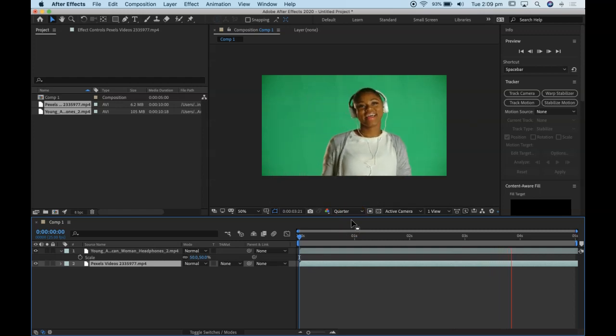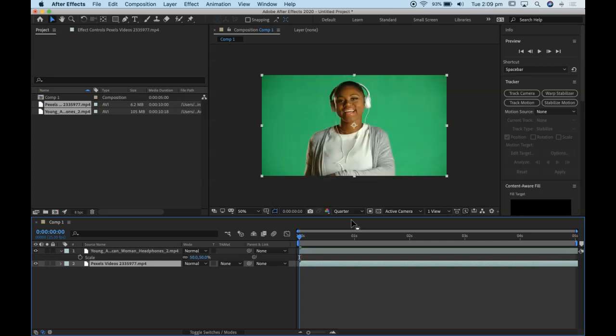But of course, when you are checking to see that you've got an edge or you've got good transparency, it's probably best to view that and make decisions on that in full res.